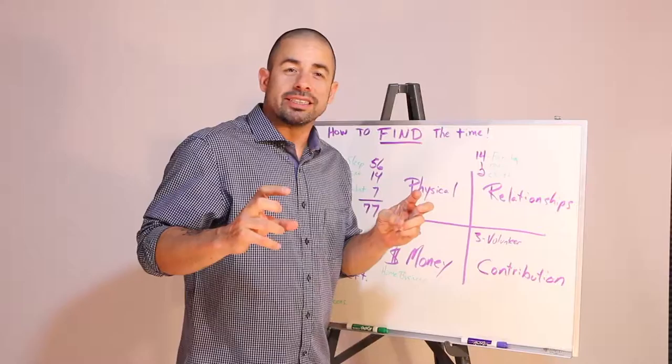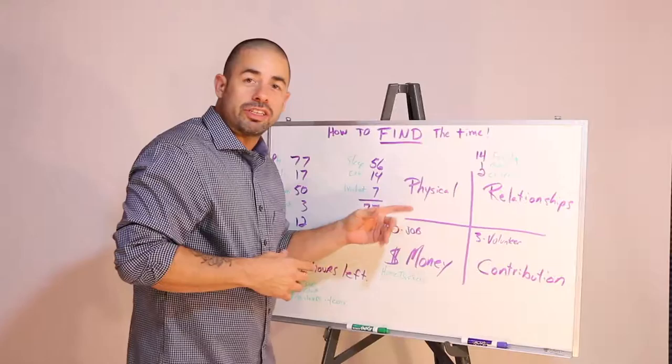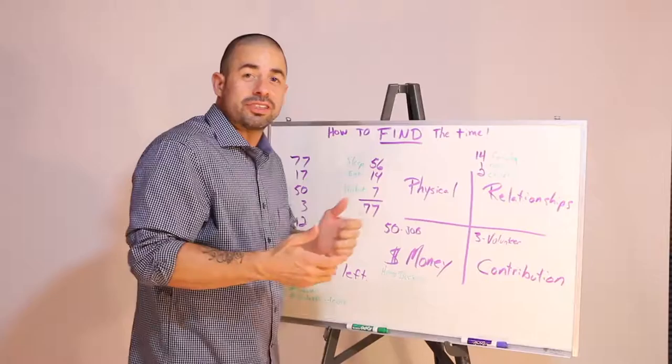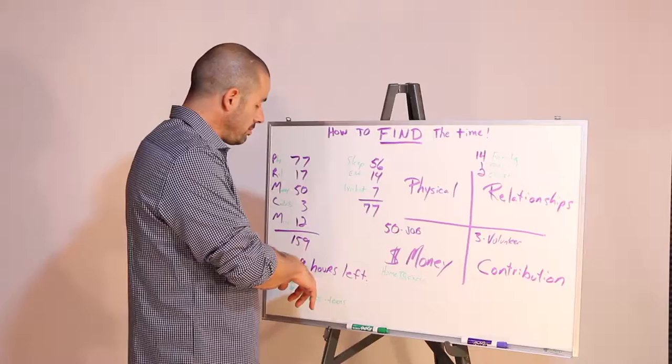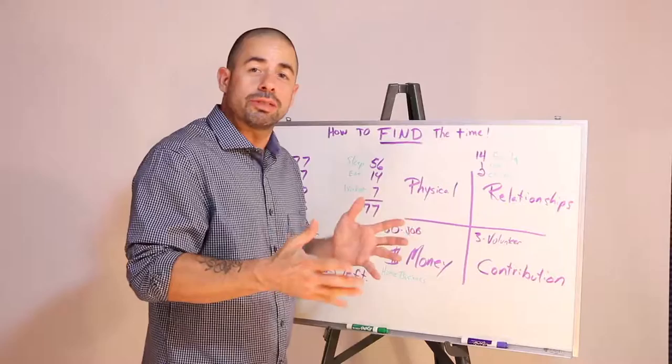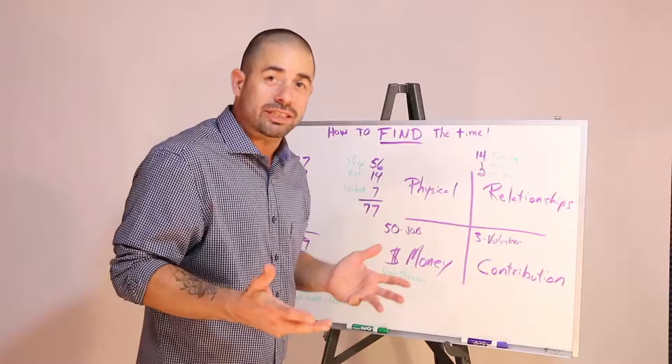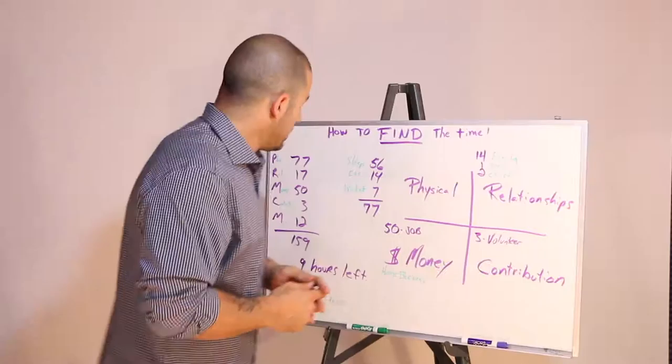Clumping is, that's a whole other training, but I'm going to go through it really quick just with a few ideas. You can clump different categories. Like if you want to invest time into relationships, well, while you're doing physical and you can work out, you can bring the kids with you. On rides, I push the stroller sometimes when I'm jogging. I'm listening to self-development books while I'm working out, things like that, so I'm clumping. I can also, while I'm doing my home business, pay my teenager and that's a write-off. You can pay your teenagers to help you pass out flyers or whatever you're going to do with your home business and you can actually write that off. Most people will never know that because they don't read tax books. You got to know your taxes. Taxes are the biggest expense in your life, but most people never check that. And it'll keep you broke if you don't watch out.